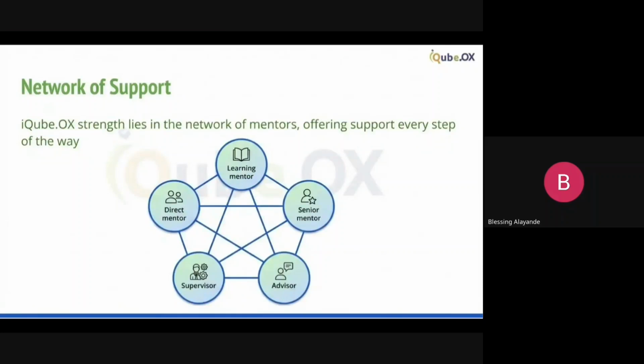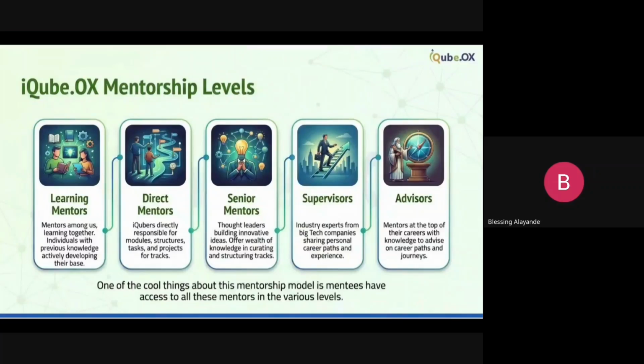With iQube OX, we are relying on our strong network of mentors. We have mentors for every stage of your learning, and they'll be offering support at every step of the way. We have learning mentors, direct mentors, senior mentors, supervisors, and advisors. I'll quickly give a rundown of what differentiates each type of mentor.